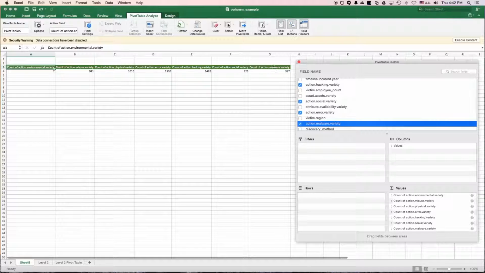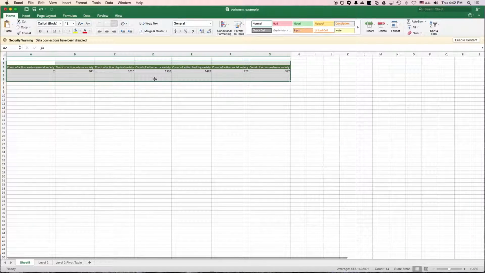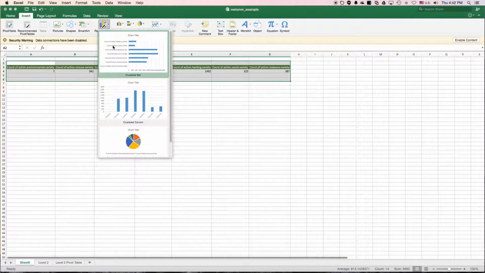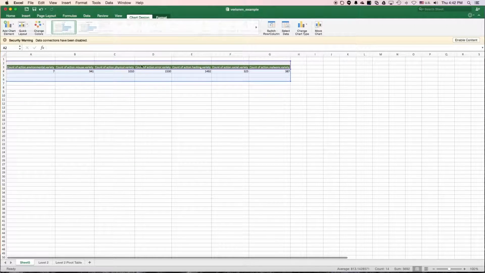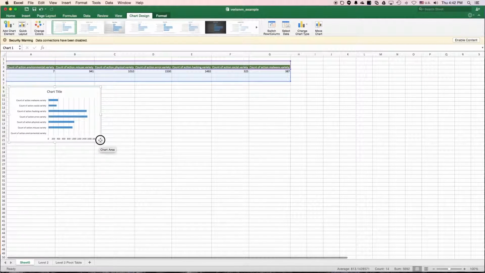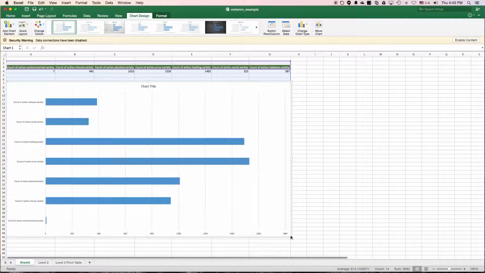And so now we've got them in here, and you can see already that it's picked up a lot of what we need to know. It's summed up each of the columns to let us know how many of each type of action we have. But looking at the numbers really doesn't help us compare easily, and so we want to put a chart in there. Now we're going to select all around it so that Excel knows we want to work with a chart when we do this. And we're going to choose the recommended horizontal bar chart, because it's easy and straightforward, it's right there for us. And when we drag that out, we can immediately see some specific interesting facts.